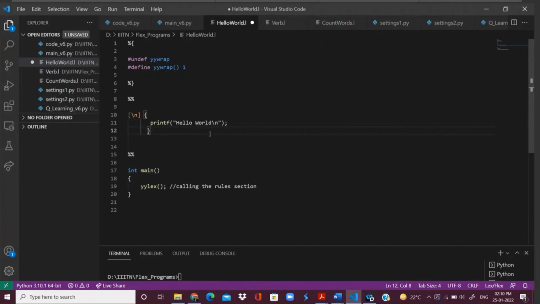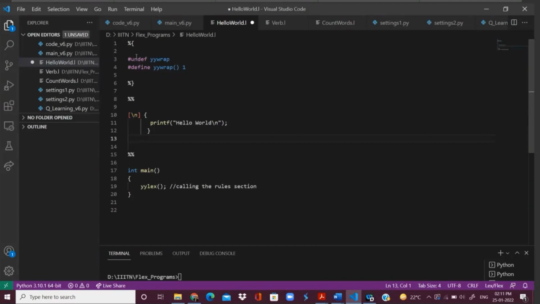When we study parsing techniques, at that time we will need both LEX and YACC. The tokens generated by this LEX program will be given to YACC for parsing. But for right now, we'll just perform some action when a pattern is matched. So this is the very first and very simple program that I have written to help you understand how to write code using LEX.